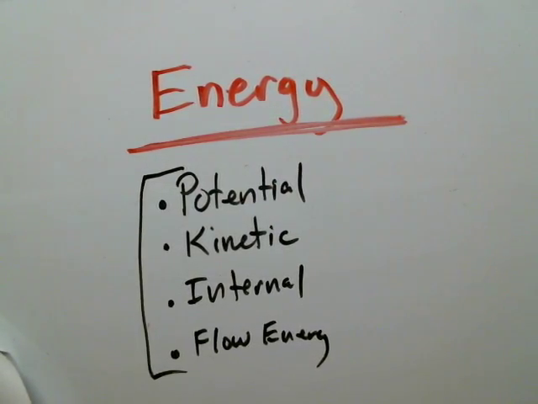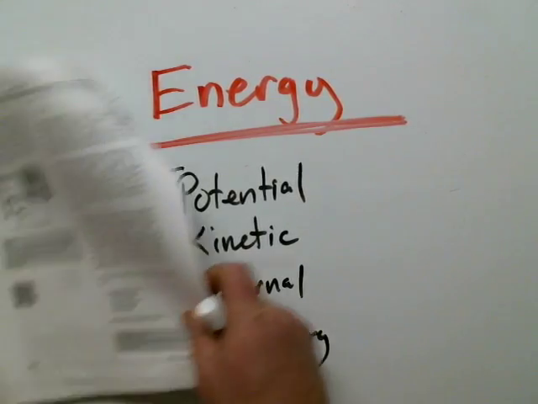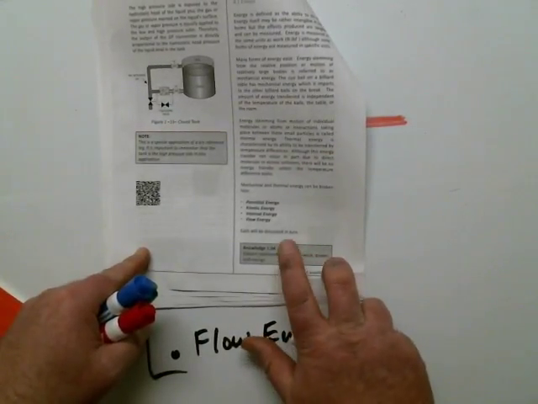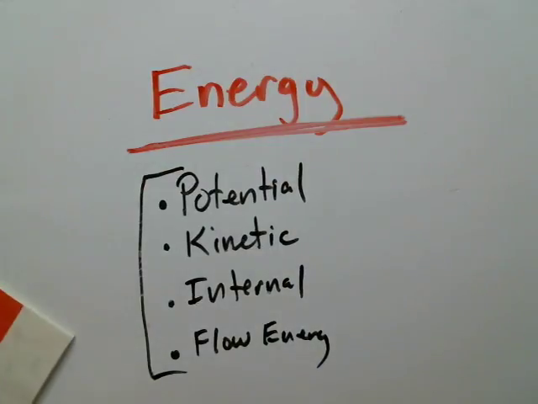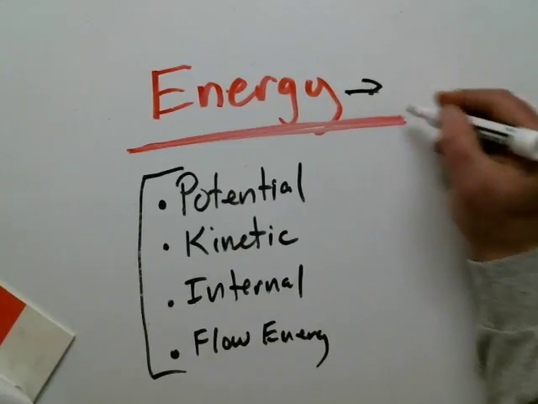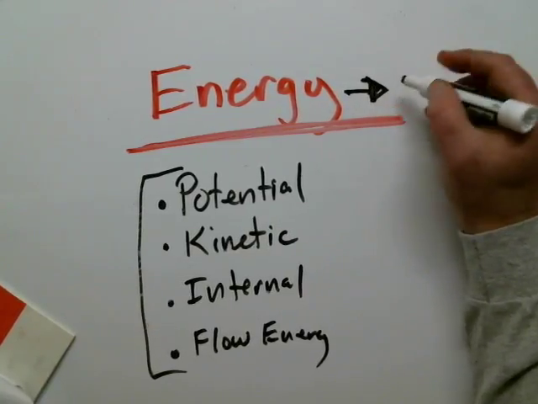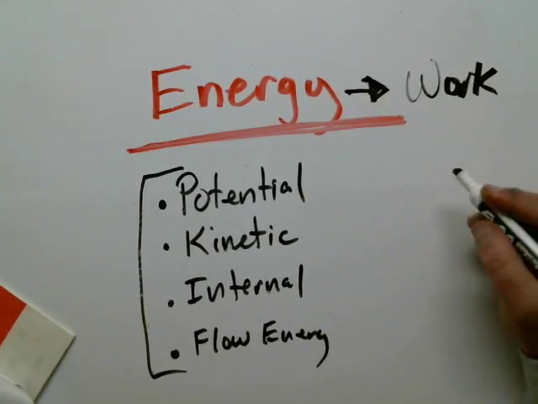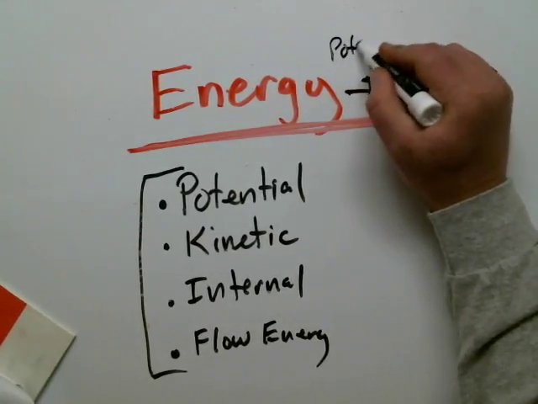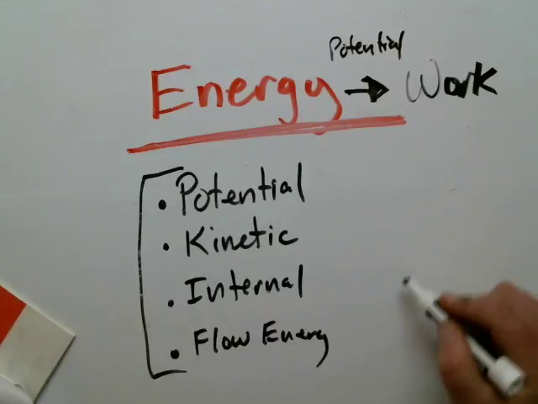We are going to look at thermal energy and other things, but this is real important. We're going to have to explain the relationship. We have a knowledge requirement: we've got to explain the relationship between work, power, and energy. Well, the first one is energy has the ability to do work. It has that potential to do work. That's what energy is.